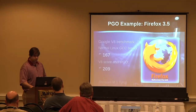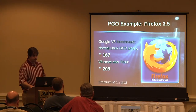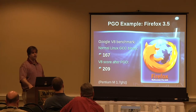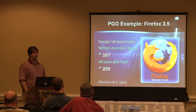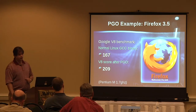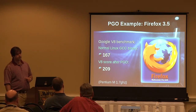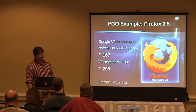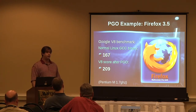I don't think a lot of people knew about this, but we actually had the fastest Firefox out there, where we did PGO and IPO optimization. We still have the patches out there somewhere on Google Groups. And I pick on Firefox because actually Windows had a PGO and IPO optimized Firefox version that was faster than the Linux version. Yeah, shame on us. That should never happen, right?